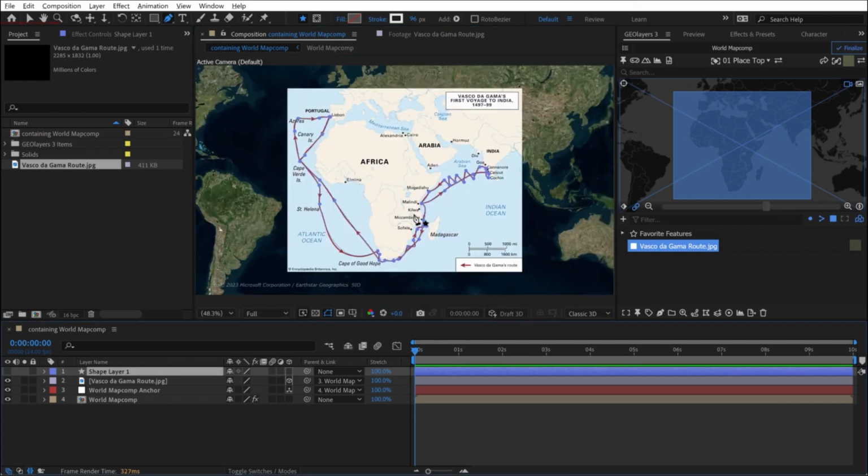All right, so I've drawn this path now, and it's not actually attached to the map. So one thing that I probably should have done is I could have gone over here and clicked Create Shape Layer to draw on, and that's a great way to automatically have it attached to the map as I draw it out.